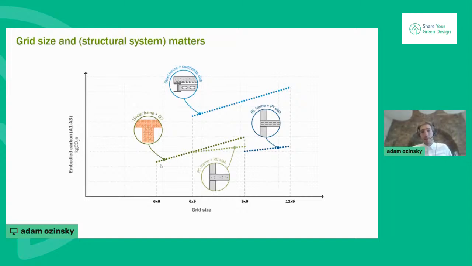The other thing to say to this is that different systems are suited to different sizes. I don't think there's necessarily a case for one size fits all. Timber works in places, equally steel works in different places. So it's about using the right materials in the right place. But the key industry move at the moment in the UK is getting people accepting of smaller grids. And really, columns aren't our enemy. The reason they work better from a carbon perspective is they're just more materially efficient, which is you have less material in between the columns, working less.